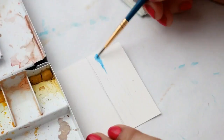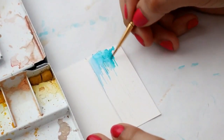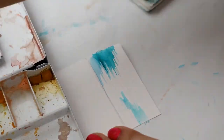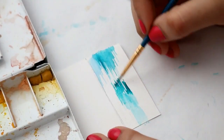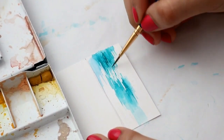The water was one of my favorite things to paint. I love painting water and oceans and the sea with watercolor. And here I just did streaking motions, but not all the way across the page because I'm still going to need some of the white area to show through to be a reflection.